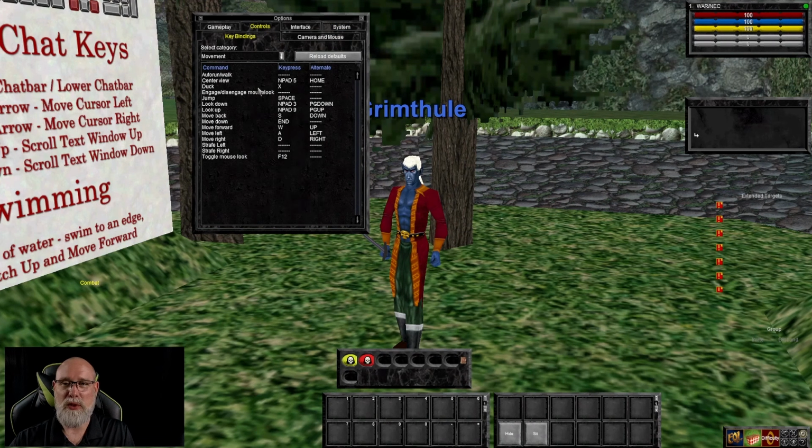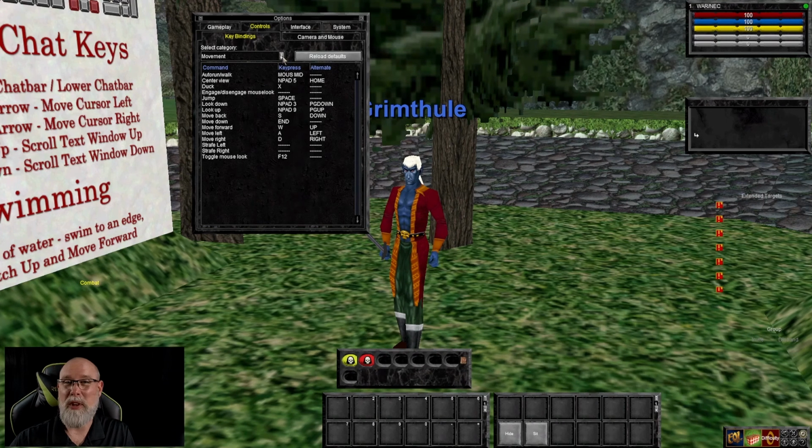Let's go back to controls. You can select a category, or you can go all the way down here to all and just look at all of it. But I only worry about a few of these key bindings. In other MMOs and other games, I've got a crazy amount of key bindings. In EverQuest, I do not need them. And you don't either when you first start out. So for auto run walk, I just do middle mouse. I just love auto run on the middle mouse button. But put whatever key you prefer for your auto run. Other than that, I'll leave these alone.